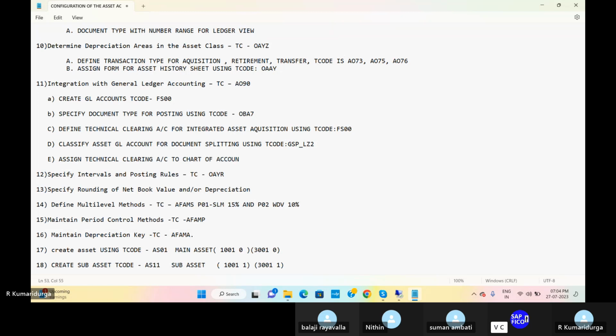Okay. So why? Because if you assign the technical clearing account to the particular chart of accounts, with the help of the legacy data transfers, you can carry forward the balances from one fiscal year to the next fiscal year. So that is very, very important in the SAP S/4HANA system. But when it comes to ECC, it is not at all important, all of you. Why? Because carry forwarding the balances is not recorded in any SAP ECC system. Once you end up with the different types of accounting balances, then only you can move it.